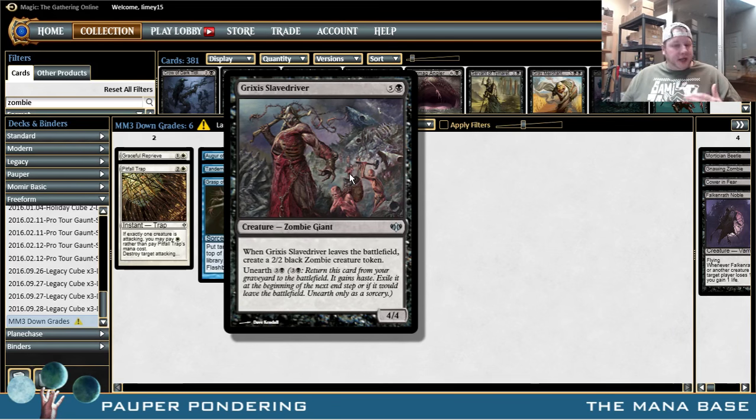So the application I could see for this card is in some sort of maybe black-green or dredge deck. Because if you get this into your graveyard, you pay four, you bring it back, you attack, and then you get a 2/2 right away. The 2/2 is not tapped. I think that could be an application, but if you're planning on casting this thing, I think there's definitely better options.